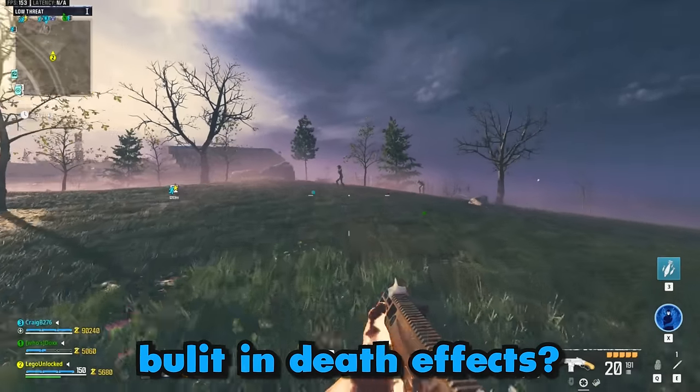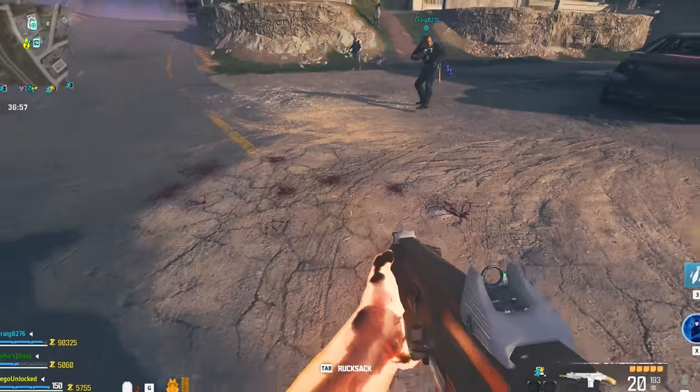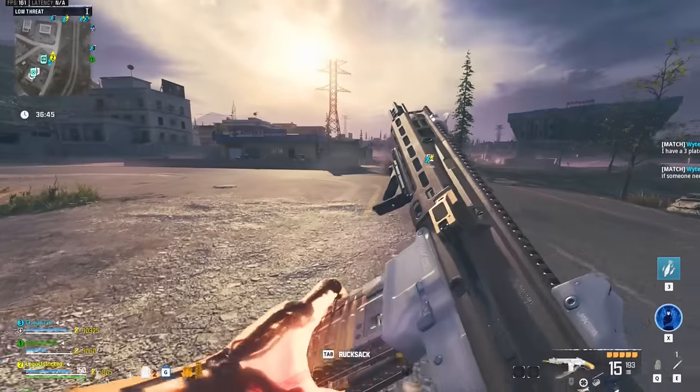I just got to have built-in death effects. So, oh yeah, that's definitely a death effect. It's like a giant, their body disappears too. See, but if I do it, watch. Not that zombie. Yeah, this aftermarket part just has random death effects. I don't know, I'm not gonna unpack that.